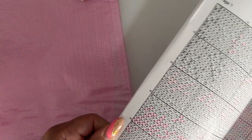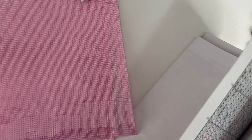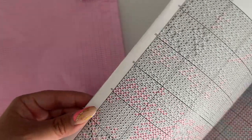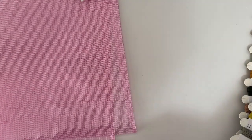For the charts itself, I'm just trying to see what kind of charts. It looks like there's 7 pages. So it's quite a lot. But they are very easy to stitch. The symbols are very easy to read. So let me just pull this up.